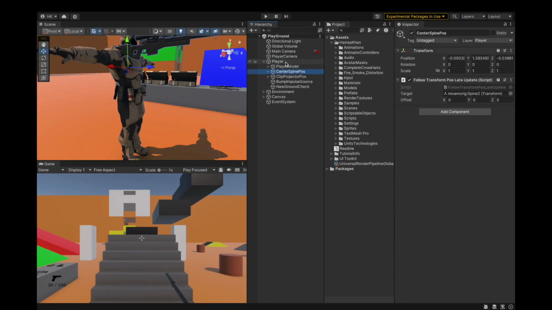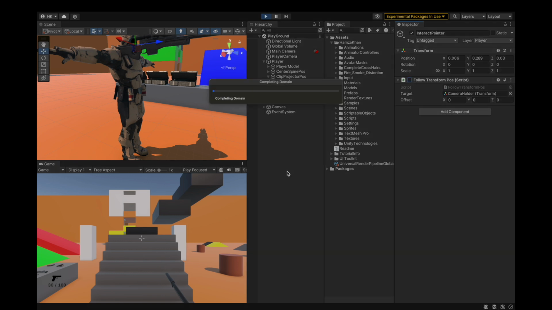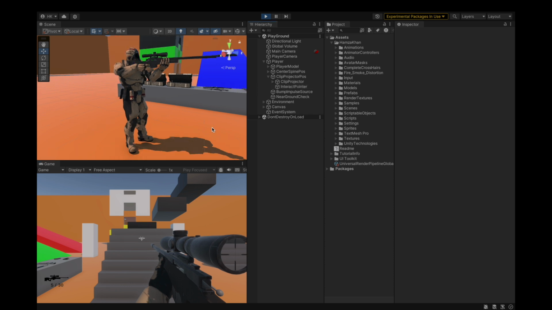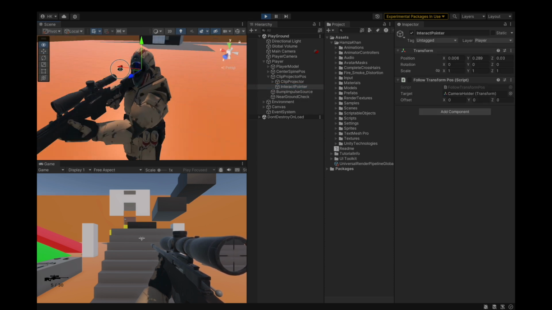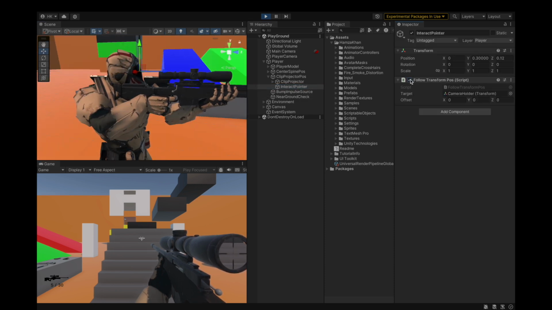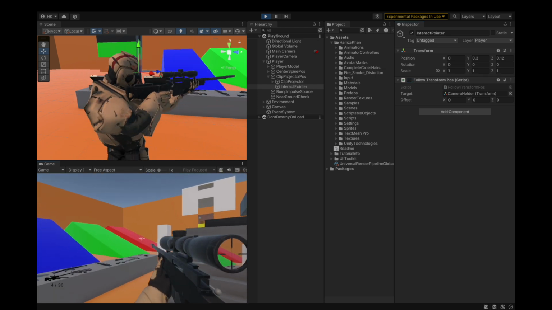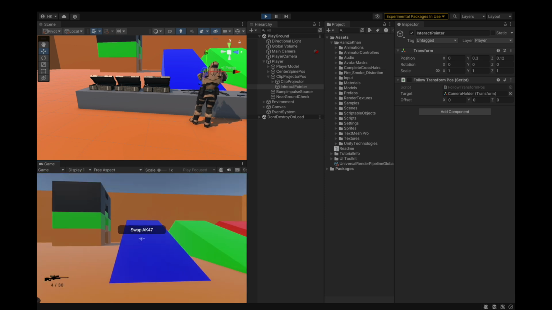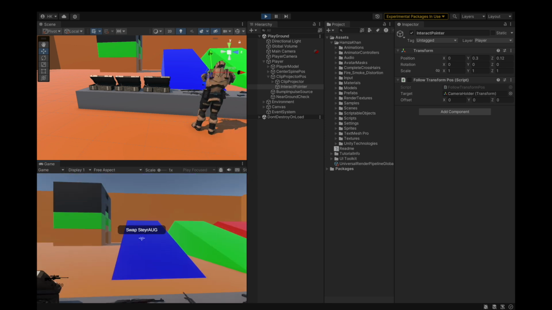pointer and create a new follower for it. Beforehand we made this interact pointer so that when we click we can also interact with something where our camera was previously pointed, but now it doesn't work because this script positions it to the clipped area, which isn't really exactly what we wanted. So what I'm going to do is I'm going to disable it.